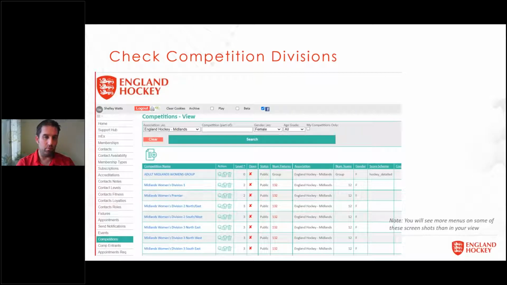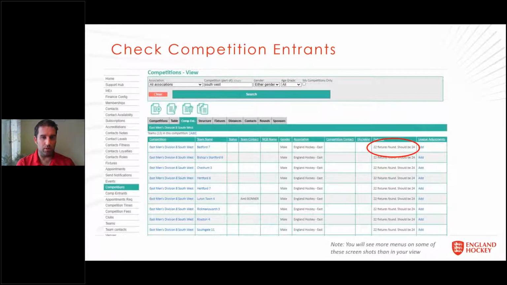So if I wanted to view Midland Women's Division 1, but I've actually only been given access to Midland Women's Division 2 North East, I will just be told I don't have access to it. I can still see that it exists, but I can't interact with it. But assuming you have the right level of access, you can then click on the competition, the division that you want to interact with, so the one that you are divisional secretary for. That will present you with a screen.